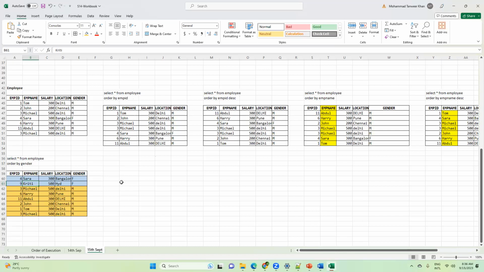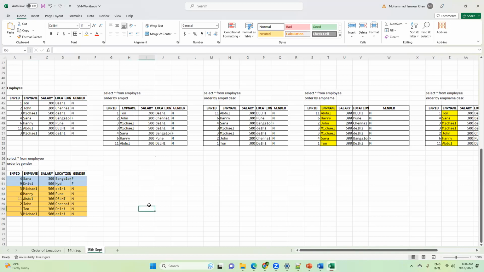No, but have I mentioned that for all other entries to be in ascending order? In the table, Sara is listed first and Kriti was listed second, so that's why Sara was listed on top. Okay, then what about these male employees? Why is Michael displayed first? In the table, Michael has the entry first, then Harry, then Abdul, then John, then Michael.